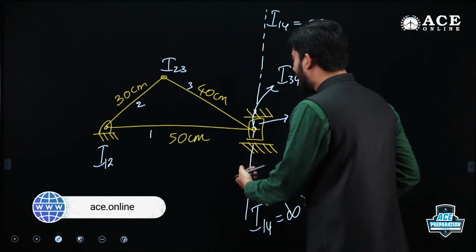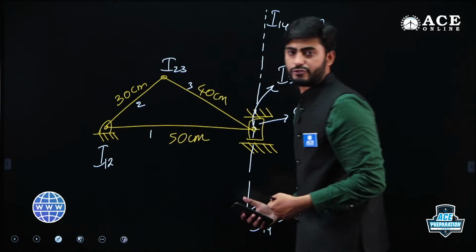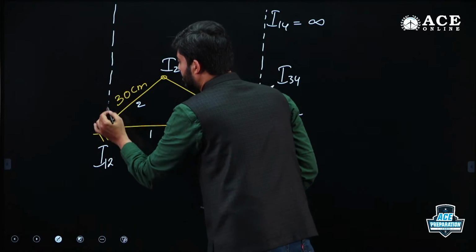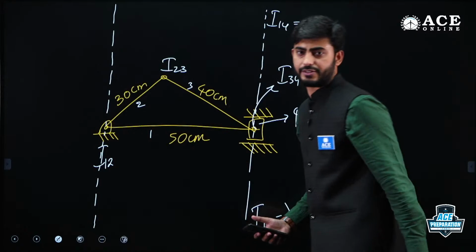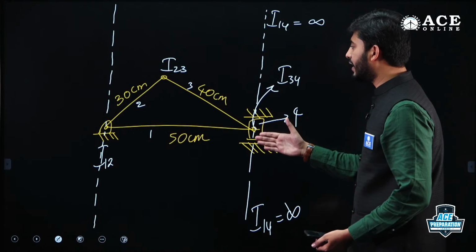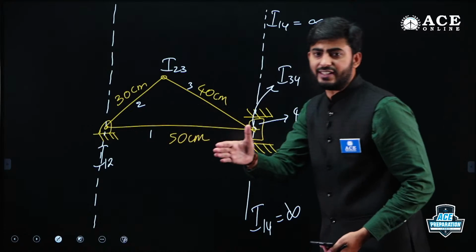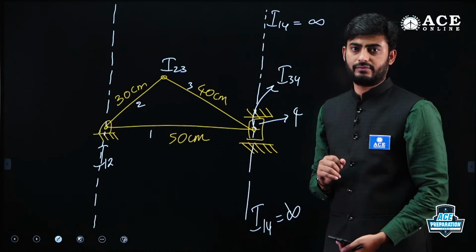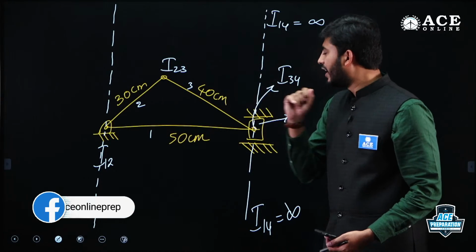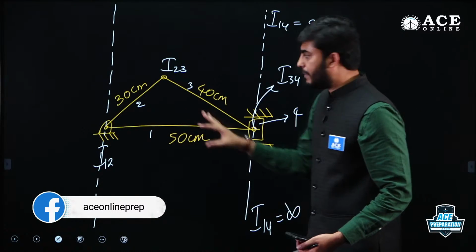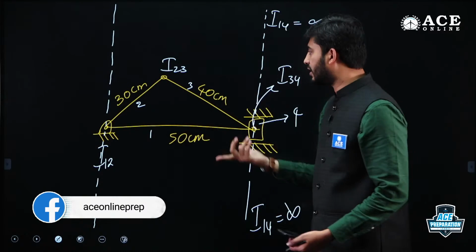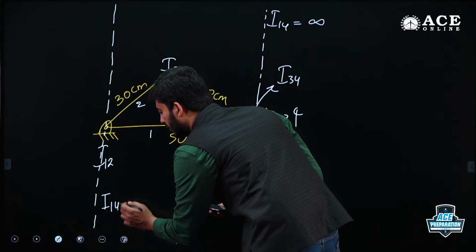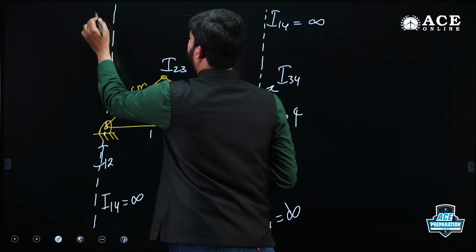Similarly, the I14 will be lying along the line of stroke also, because this is having infinite radius. When you move to infinite distance, you will see only this line and the entire mechanism will appear like a single point, which you know very well. So I14 will be infinite here and here also.